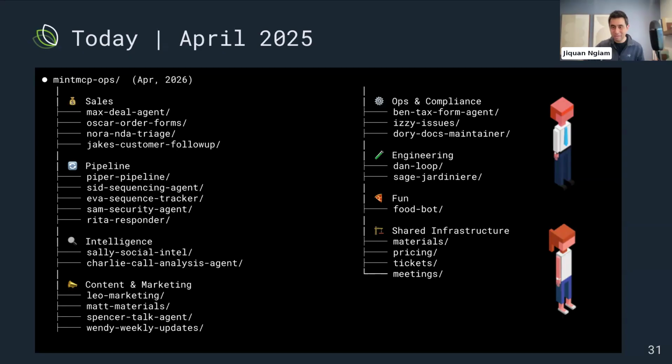Awesome. Other questions that have come in are kind of similar. How do you build these bots? How technical do you need to be to build these bots? Can your go-to-market team build them? Do you need developers? Who built them for Mint MCP?